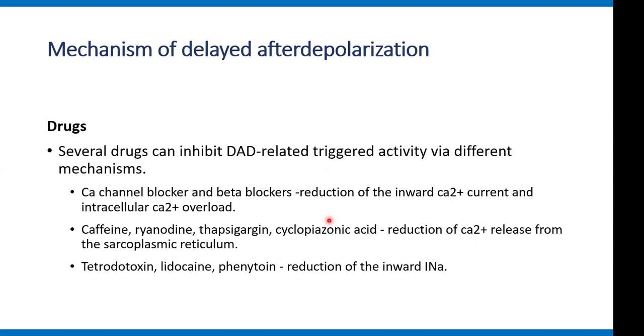Then there are drugs that can inhibit this based on the pathophysiology of this activity. Calcium channel blockers and beta blockers reduce the inward calcium current and intracellular calcium overload. So they would inhibit this, and that's why you can use beta blockers and calcium channel blockers in some of these conditions.